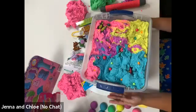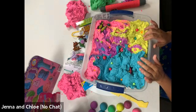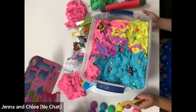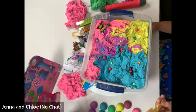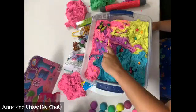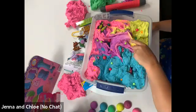Whoa. Look at all this stuff. So these are all things I picked up at Michael's in the craft aisles. I have cute little things here. I've got beads. I think I put glitter in this. I don't even know what's in here, but I can't wait to start digging and find out what's inside. Okay, here we go. What else do I got? Oh, let's peel back the layers, you guys.